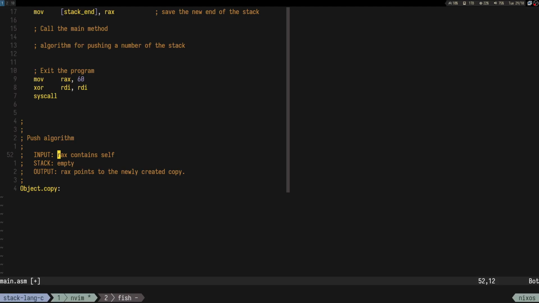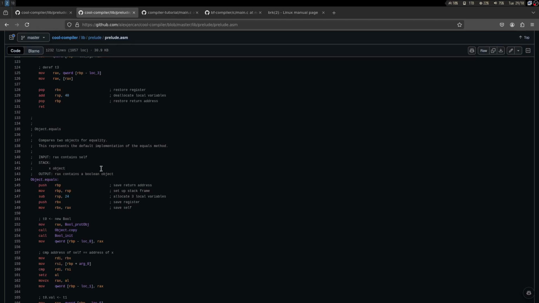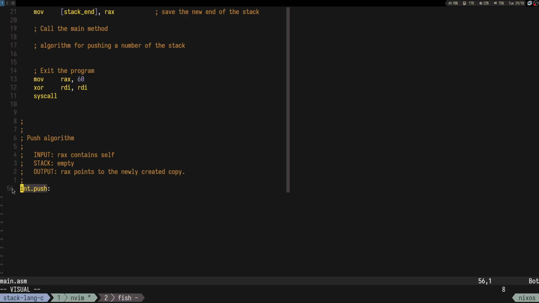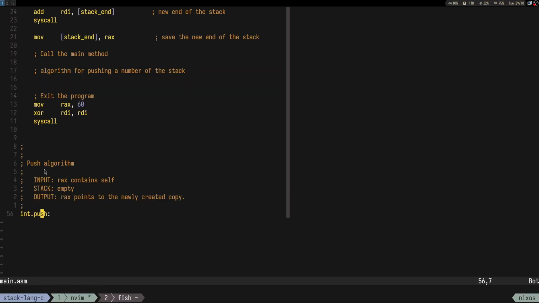Since this is not gonna be OP or anything, how can we, let's say int.push or something. I think you can have dots in the names. Okay, so for the push algorithm, Rx is gonna contain probably nothing.